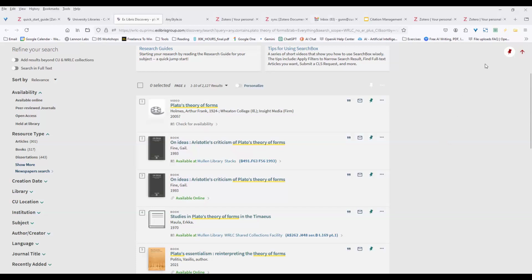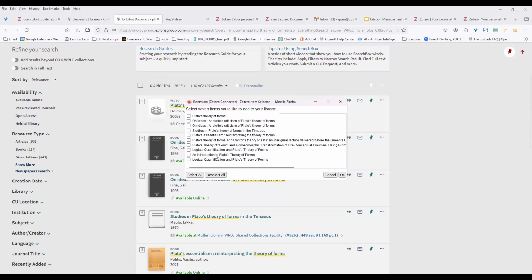What I can do is go up here in the top right-hand corner where this little folder is. And what is this? This is the Zotero folder that I can begin searching. So once you click on it, it will pull up all this material right here. So 1, 2, 3, 4, 5, 6, 7, 8, 9, 10.